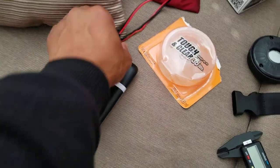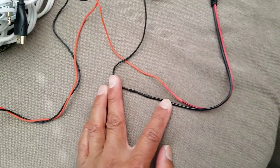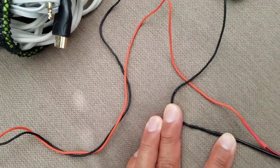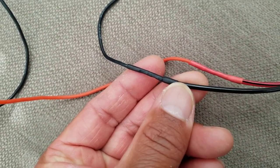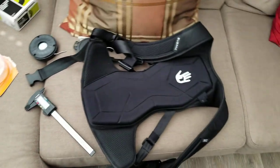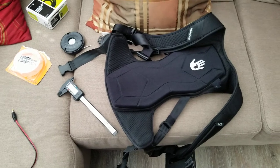This is the custom cord I created — I soldered some black and red wires to lengthen it so I have a nice long cord. I added shrink wrap tubing to cover the joints. Now I have a long enough cord to put the power bank in my pocket and extend the battery on my SubPack. That's pretty much it — I just wanted to share what I did to repair my SubPack M2.